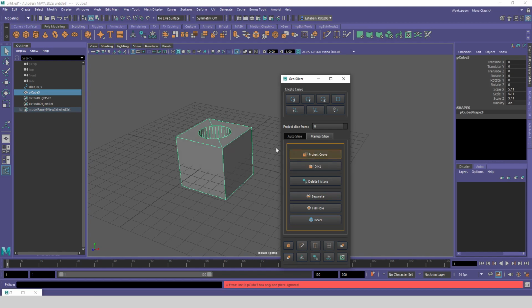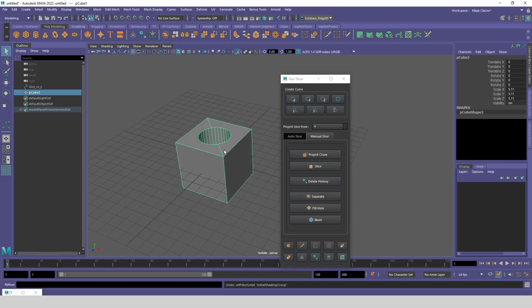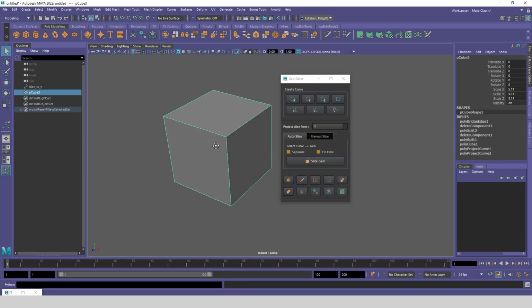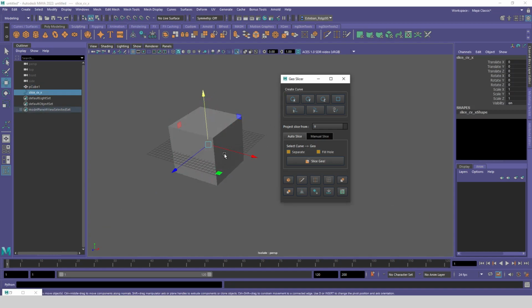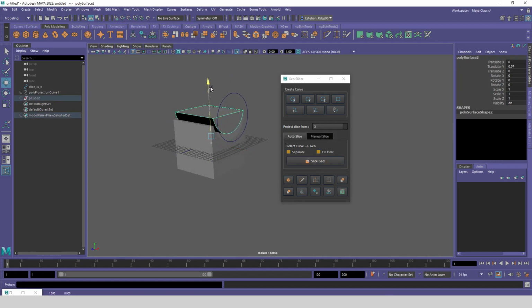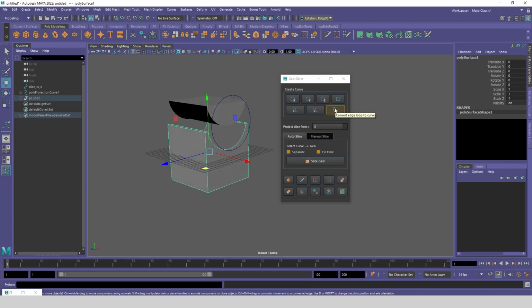You can do separate in case you are not doing holes, in case you are doing something like this. You have the steps in here. You can do fill holes in case this has holes, if it doesn't have any holes, oops, my collapse. And you can do bevels. That's the way of doing it, but I will recommend using the tool, especially for slicing geometries like this one from X, so we can do stuff like this. This is the main idea of the tool. In case you need to do holes, you know how to do them, but take that into consideration.